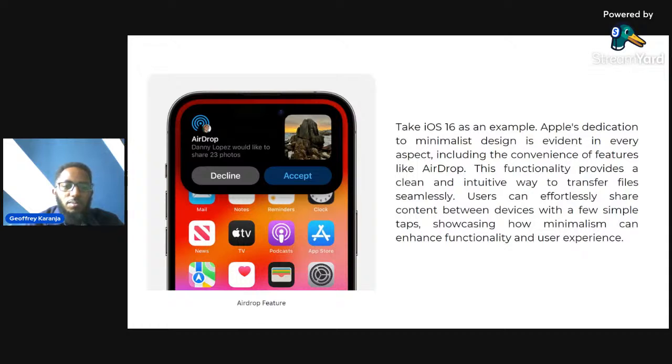So minimalism advocates for straightforwardness and cutting out any journeys or any features that are unnecessary to take you to your goal.